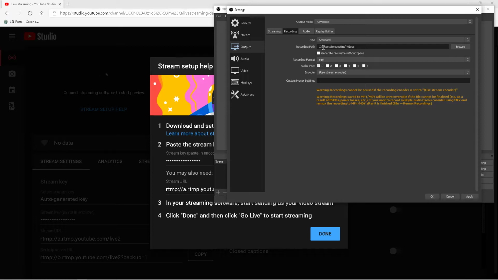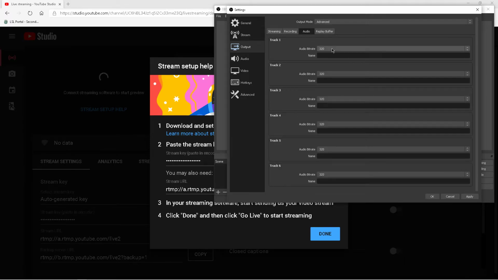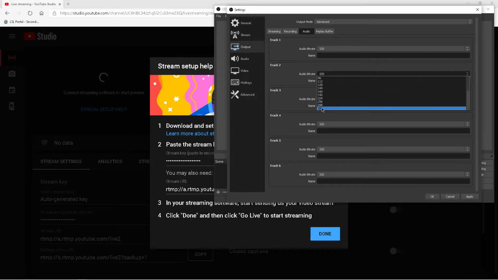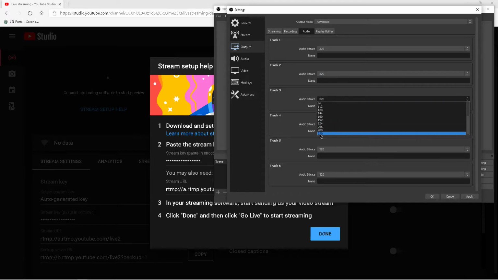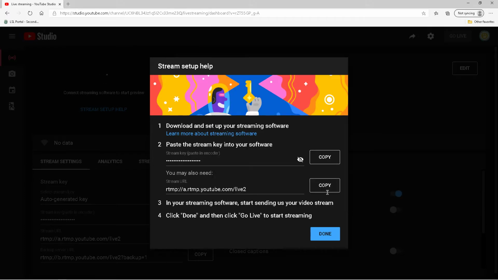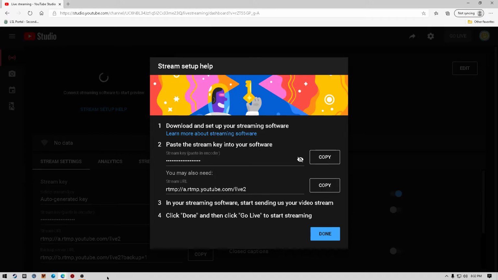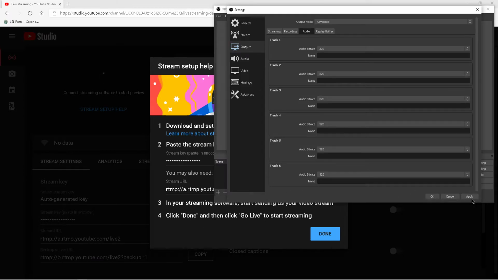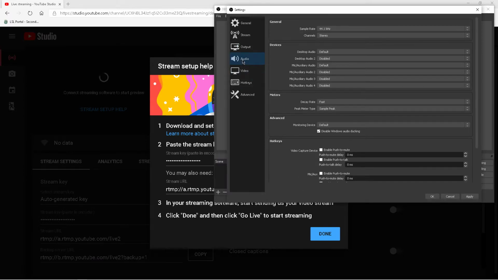Next, go to recording. Here you have standards. You can change where you want them to record your videos. As for the audio, make sure you change to 320, so it gives you a crisp audio sound. Then here's your audio.